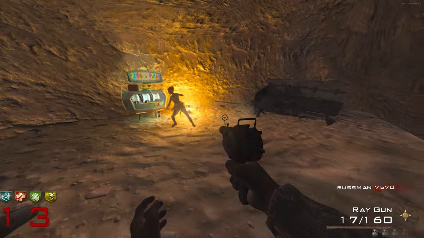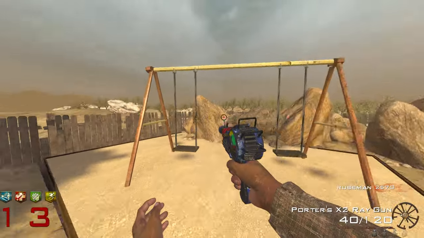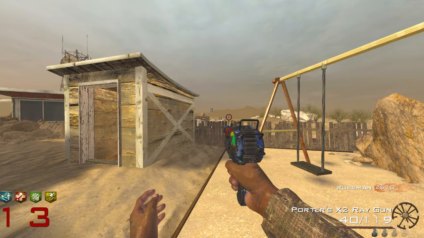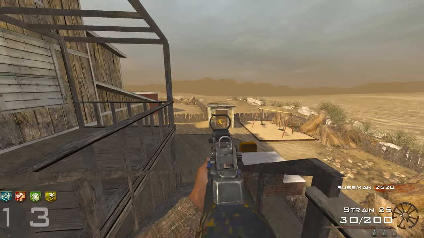No, I'm not. Hang on a minute. What are you doing? Can you get away from that pack-a-punch machine? Thank you. Now, if you say this ray gun does not look cool, I think you are very stupid. It looks beautiful. Is the zombie still down here? Bro, what are you doing? So, we've got the pack-a-punch.